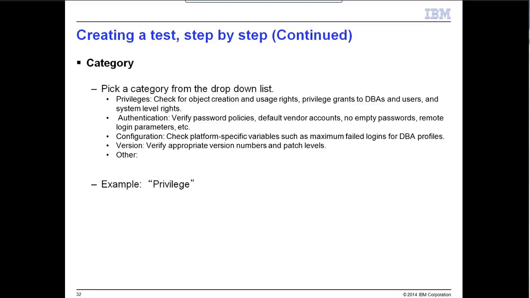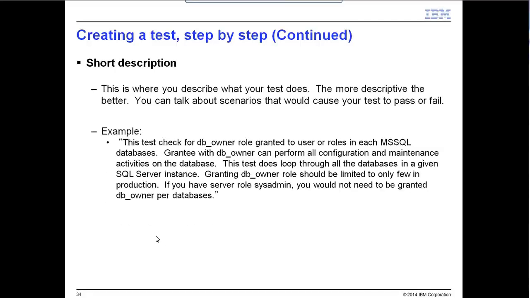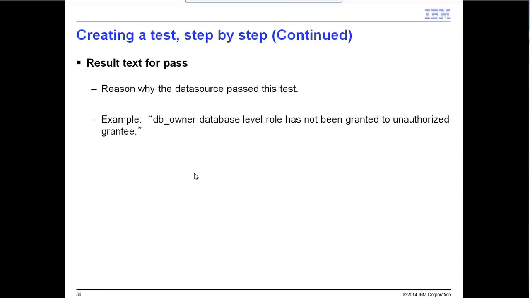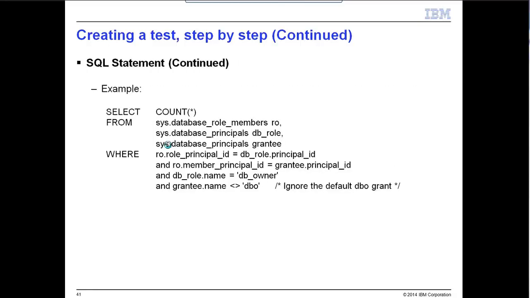What do you do for test name? How do you pick data type, categories, and so on. So that when you're done, if you follow the example that is shown in each one of these, you can literally copy and paste these examples, including the query itself, and put that onto your own appliance, and then be able to run it, and you can see it for yourself. So this will be a really good reference for how to do it.